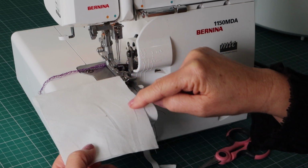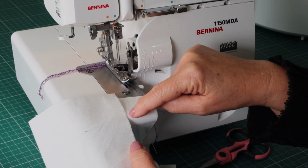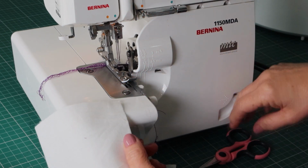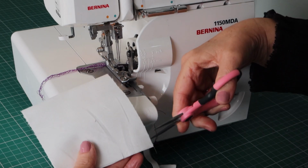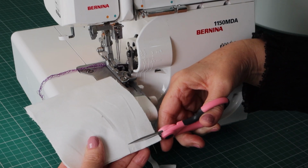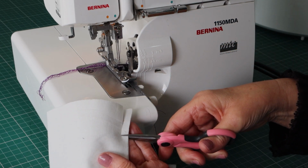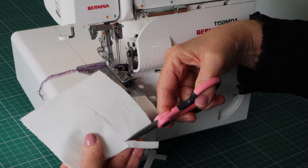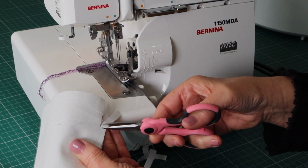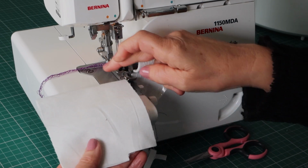So I'm sewing. When I get here, I want to actually have that cut out already for me to start. So whatever the amount is that I'm cutting off, I'm going to do it on this corner. So let's go back. You'll see once we sew it. There we go. Let's just get that little bit there as well. There we go.